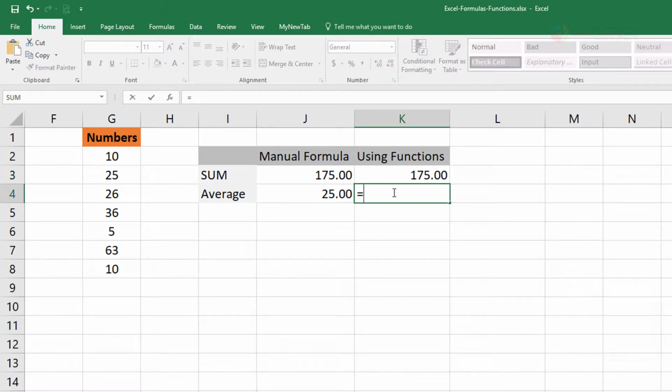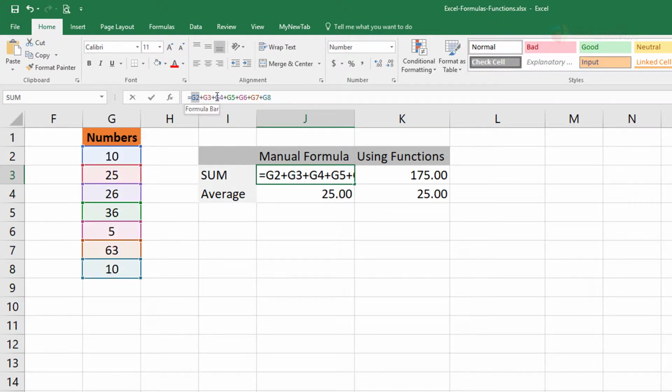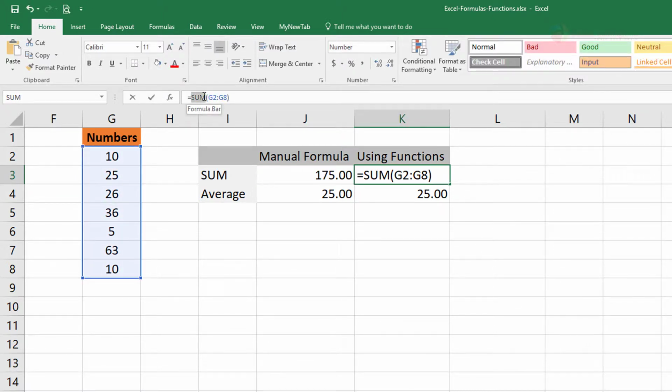Now for average, let us use the average function. Just enter a couple of letters and you have IntelliSense in there, average, and we want the average of these numbers. Close parenthesis, hit enter, done. So we just used the sum function and the average function to find the results. Instead of you manually entering all these numbers or cells to add them, all you have to do is use the sum function, and then use the notation for the range, and done, you got the sum of those numbers.